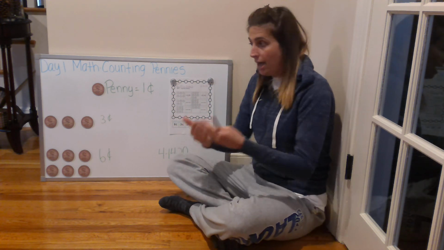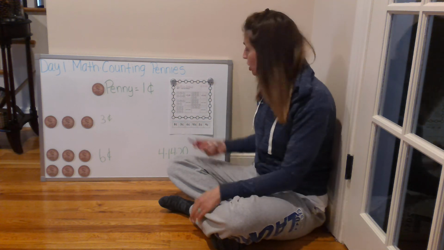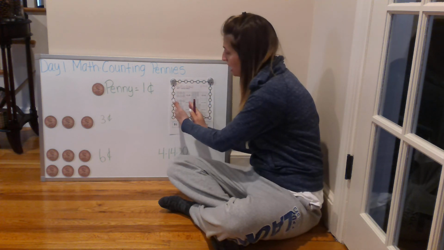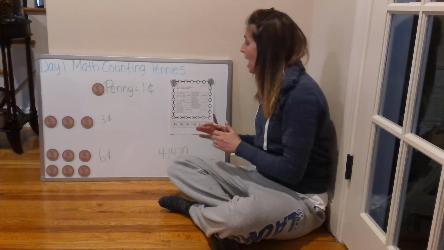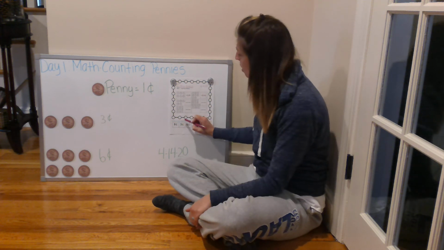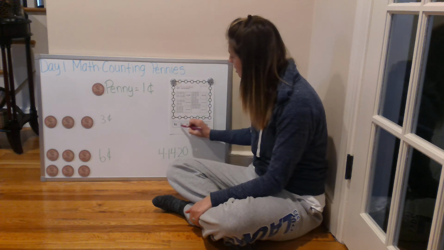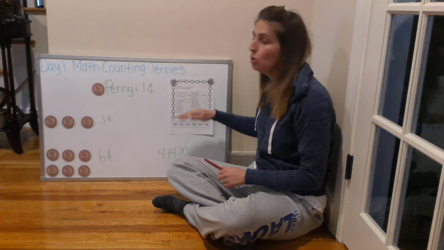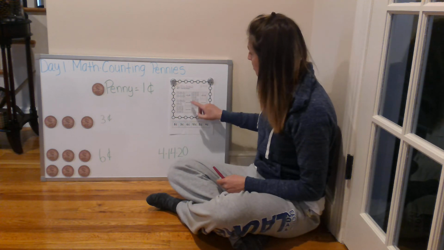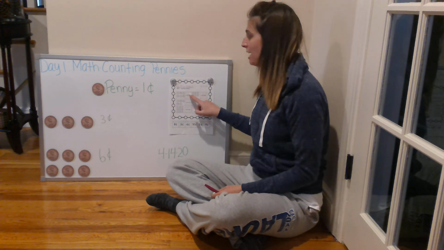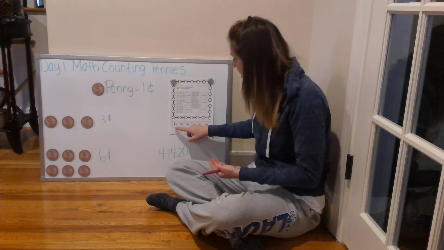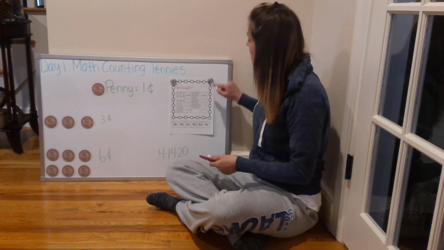So now, after you're done watching the video, it's going to be your turn to try the last 4 problems on your own, counting each penny, writing the amount here. After you're done counting each of the groups of pennies and writing the amount, you are then going to cut these answers out at the bottom and glue or tape them above the answer. So for example, when I cut these out, I'm going to glue the 6 cents here and match it to the 6 cents here. Over here is 8 cents. I'm going to find the 8 cents at the bottom, and I'm going to glue the 8 cents over the 8 cents here.